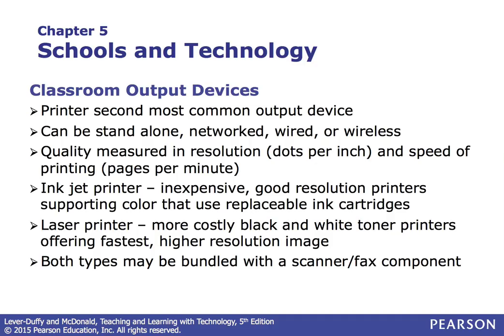and if you were to look at some printed piece, particularly a photograph, through some type of magnifying glass, you will see it's made out of dots. The more dots per inch, the longer it takes to print things. We have inkjet printers. They're inexpensive. They have good resolution, but they use a lot of ink. That's why they're inexpensive. I just bought a brand new inkjet printer for this project I was working on, and I ended up spending about $300 on ink because it was just running out every 5 minutes.